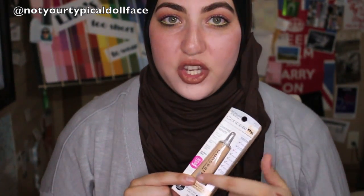It is super thick. I would say that the colors run light, so this looks like it's quite dark, but it was a little bit light for me. I prefer light, so it's perfect, and April knows me way too well and sent me one that pulls a bit more pink, which is awesome. This is fair to light, but I would say that the color on the packaging is deceiving, so don't go by that because it is a lot lighter than the color on the packaging. Is that all I want to tell you about this face?